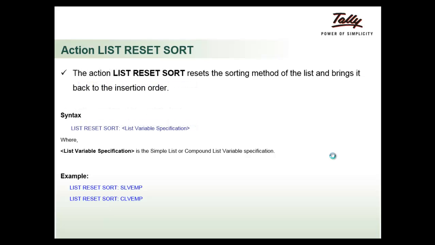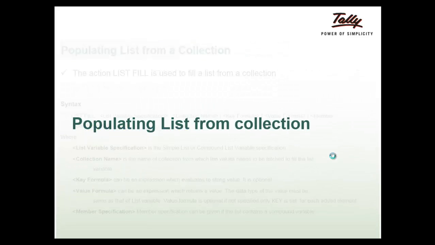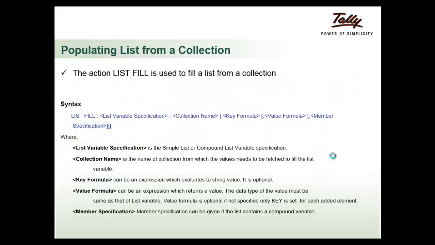Then we went to list reset sort. If you want to reset the sorting order of the elements of your list variable to its order of insertion, you can use list reset sort. Then we went to populating the list from a collection. Using the action list fill, you can fill the elements of your list variable with the values from a collection.